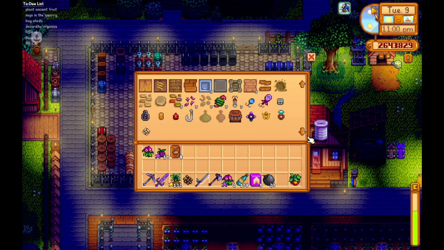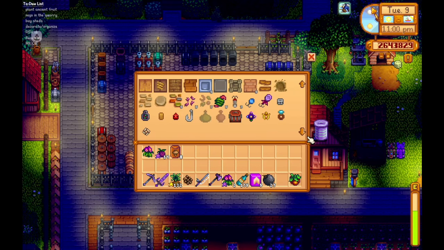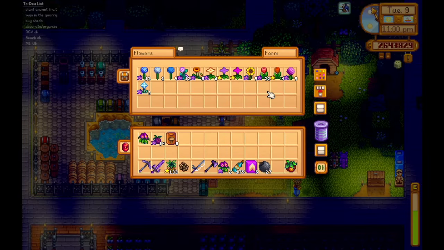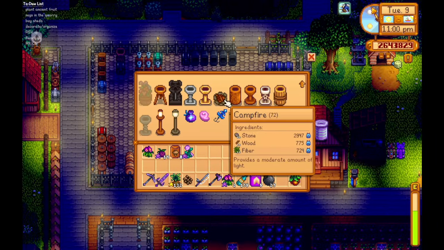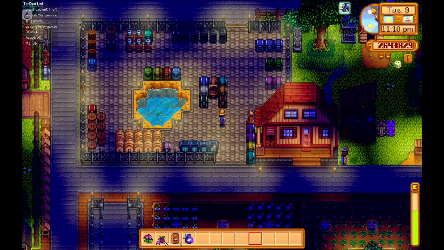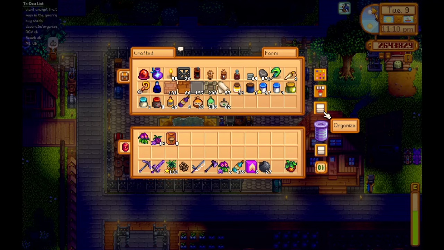Can we? We have so many things to craft. Where is it? More. Let's see if fairy dust works. I don't know if it will though. Oh, nope. Okay, that was really dumb of me. That was a waste. Oopsie. Okay, well, that is all a huge bummer.